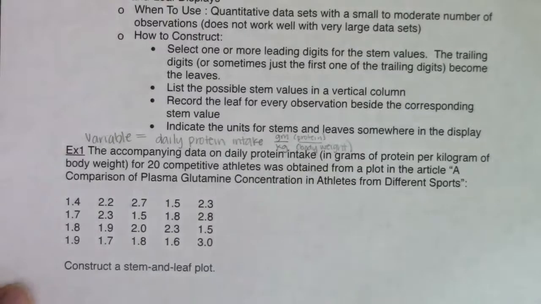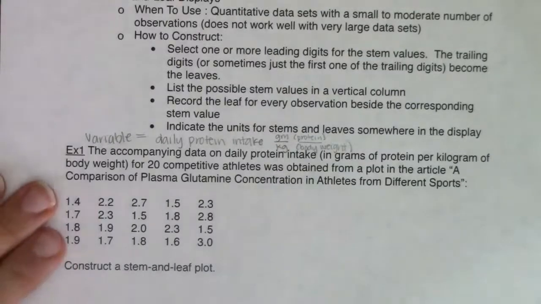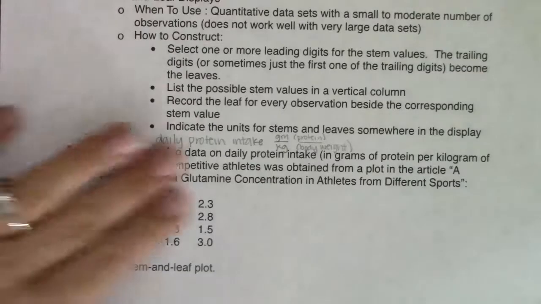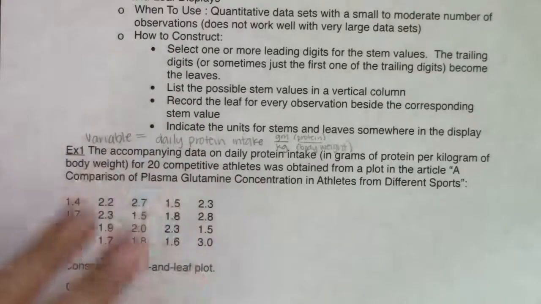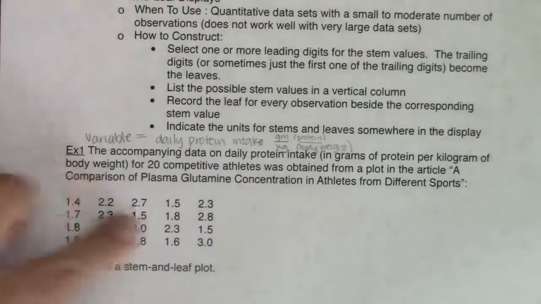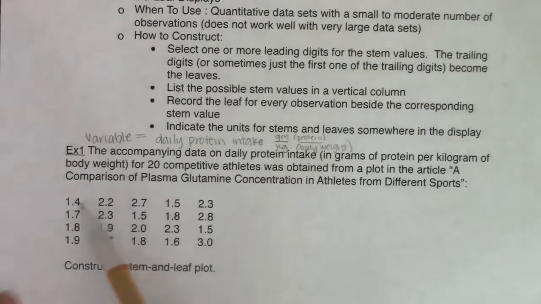All right, so this is all fine and good. I want to start to construct this stem and leaf plot. And in a moment, I'm just going to construct it, and then I'll give you a chance just to look it over, and we'll talk about how I got there. And I think it'll make more sense as I start going on with this. But before you do anything, if you have a stem and leaf plot, and we do, or we're asked to construct one, the first thing you want to do is get this data in order. So if I look at it, it's not quite in order.